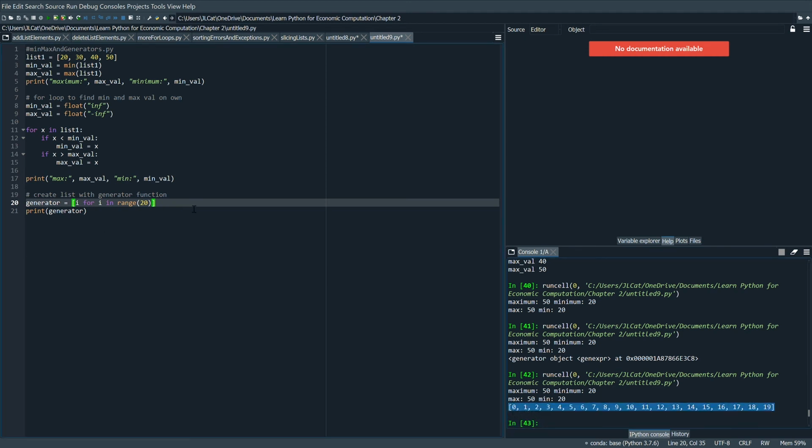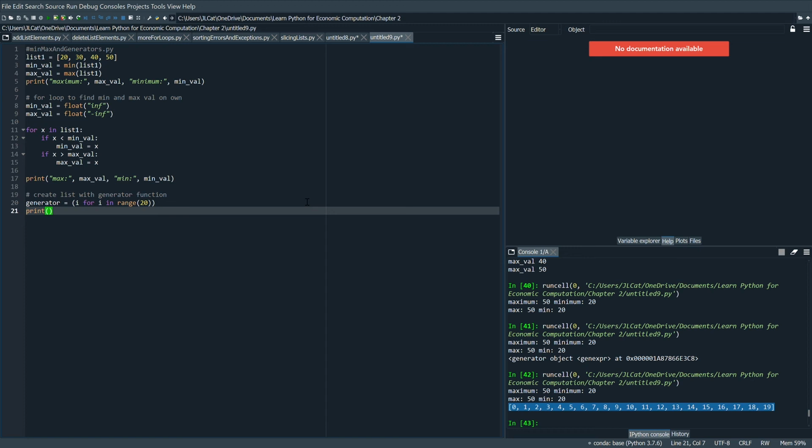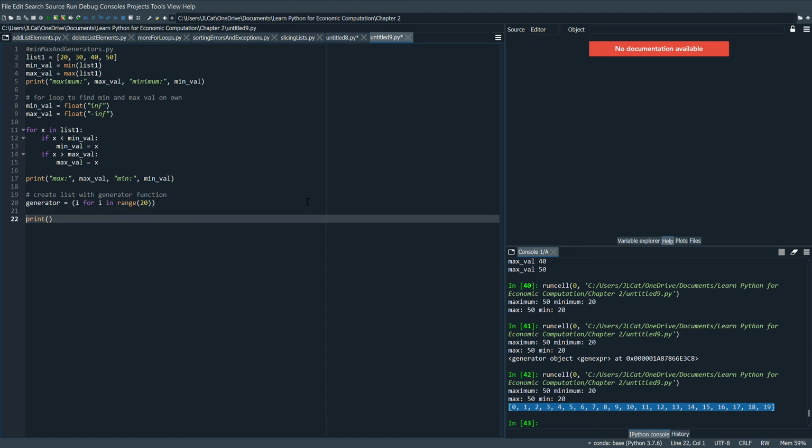Let's put parentheses back around this. And now instead of printing generator, we can print generator here. And then after we print generator, we're going to make list1 equals list of generator.